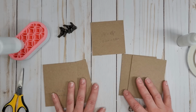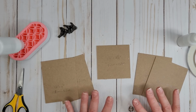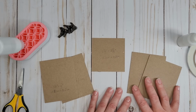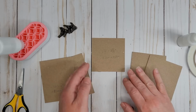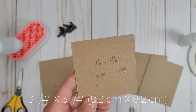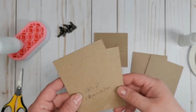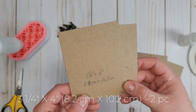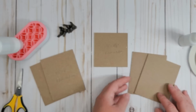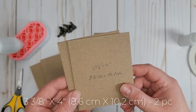Now that our fourth journal for the junk journaling station is complete, let's work on the pencil holder. We will need a few pieces of medium weight chipboard for making it. And the first piece that will be used for the bottom is going to measure 3¼ by 3¼. You will also need two additional pieces that will measure 3¼ by 4 inches, and two more that will measure 3⅜ by 4 inches.